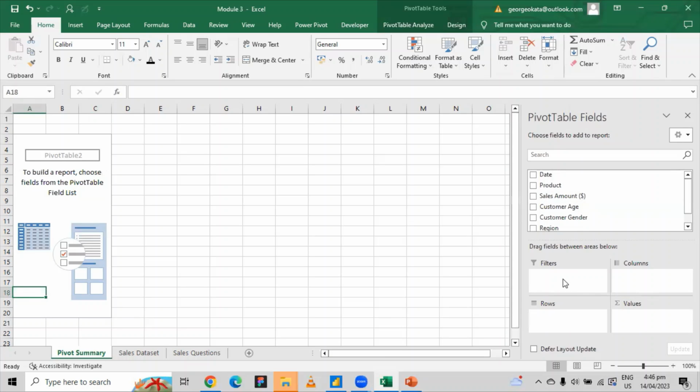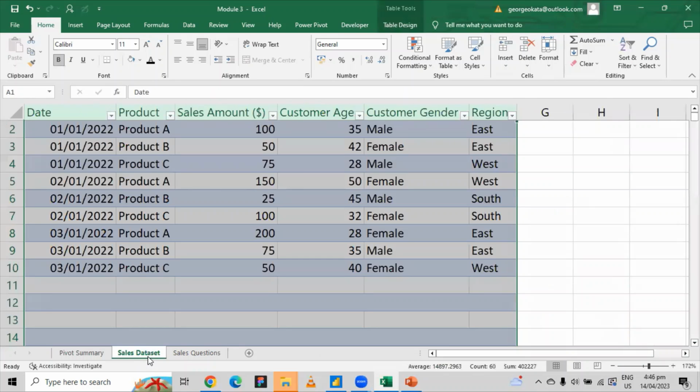Now, filters are for when you've got a large data set. Let me put something like region. On the data, you can see that we have east, west, south. Imagine if this region was a country, like Nigeria, which I'm proud of, UK, which is my second home, US, Australia, Germany.